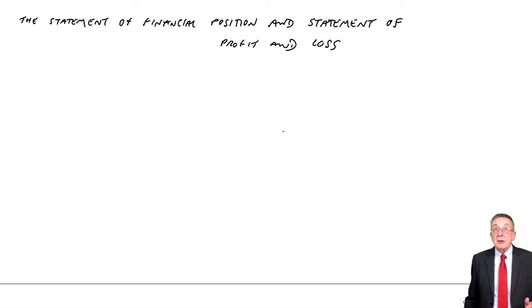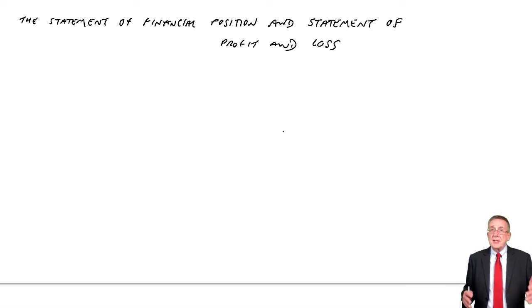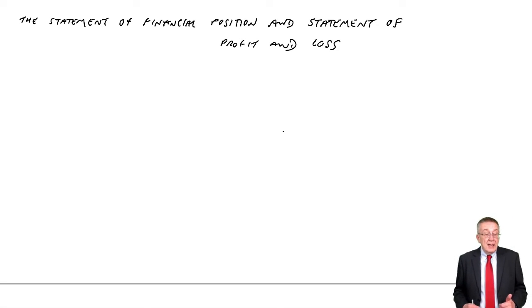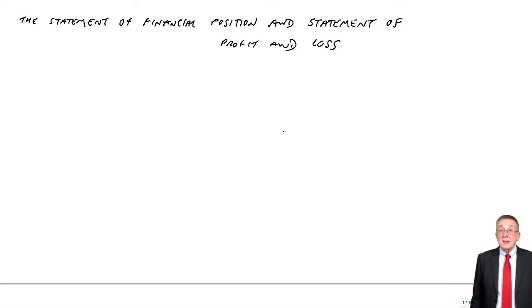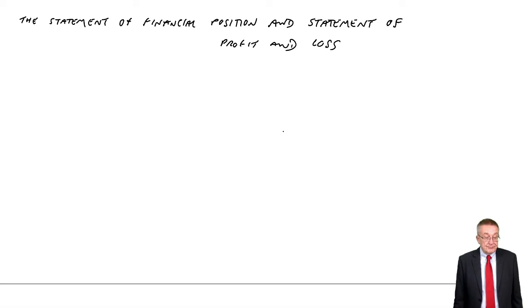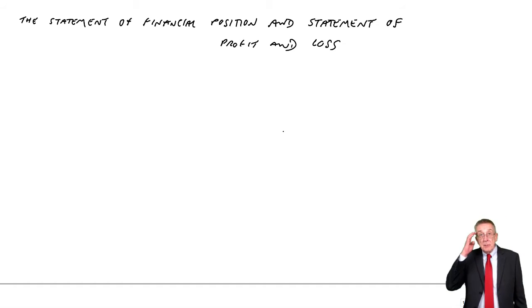In the second lecture I went through the pretty layout of a statement of financial position. Remember, the big thing is splitting the assets between non-current and current, and similarly liabilities, non-current and current. And then in the last lecture, simply the layout of the statement of profit or loss, where we're showing how much profit was made during the period.